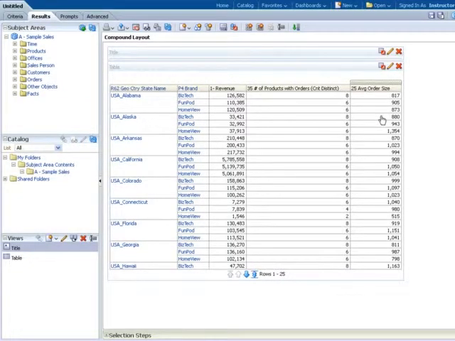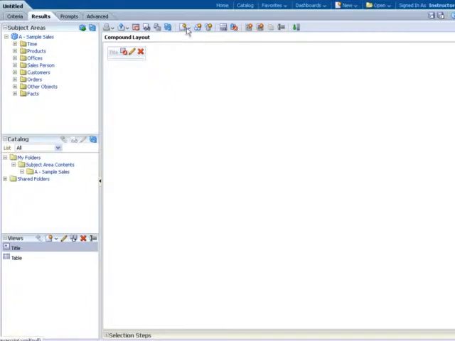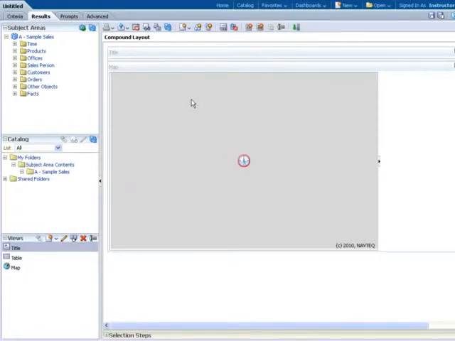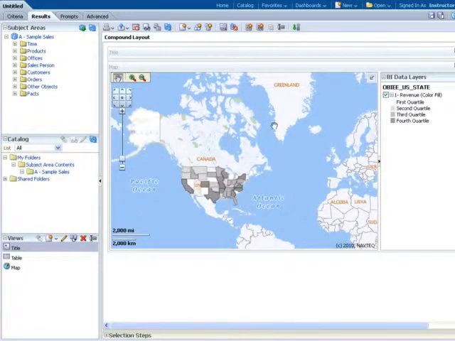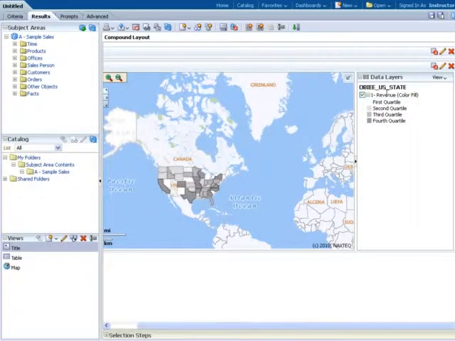So this is the data we're going to be putting into an actual map. We're not going to need the table view on the final result, so I can go ahead and remove it. It's always a good idea though to just take a look at your data, make sure it's what you expect. So let me take the table off, and I'm going to say new view, map. I need to scroll over to the right here because I want to edit the map view. You may have to scroll over to see this icon. So I'll do an edit view.